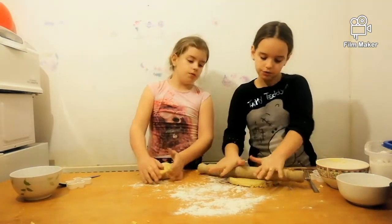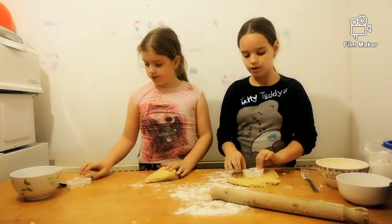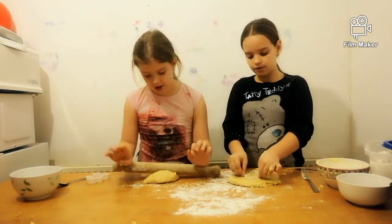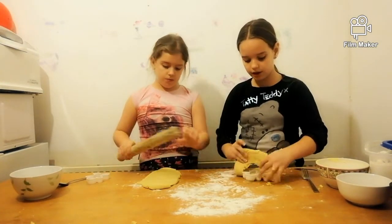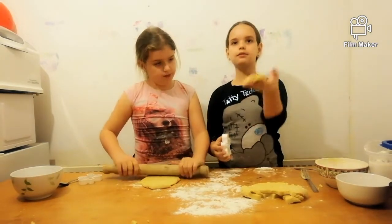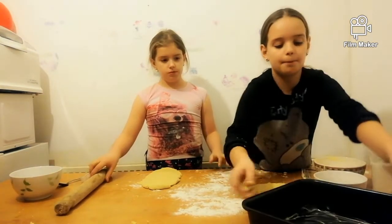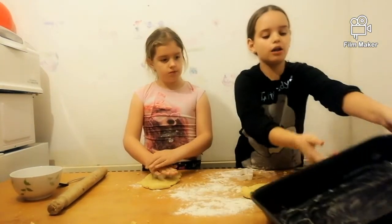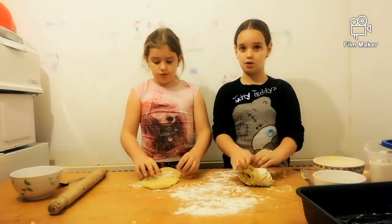I think this is thick enough — now we're going to press the cookie cutter in pretty hard. Once you're done rolling, wiggle it a bit so it gets unattached from the little bits, then take it off. You've got a cookie! We're going to put them into a pan. We also need to preheat the oven to 180 degrees.